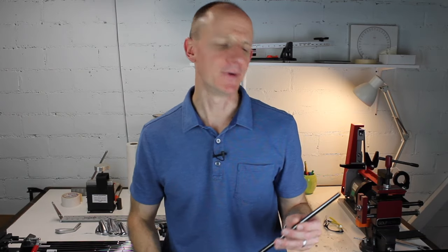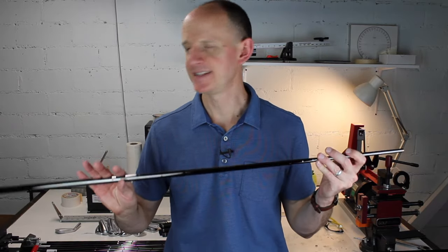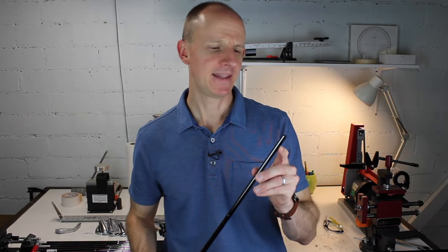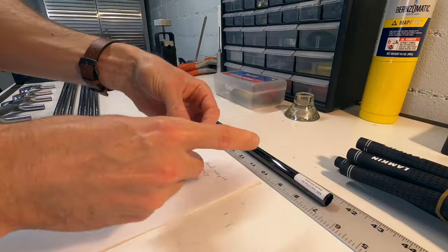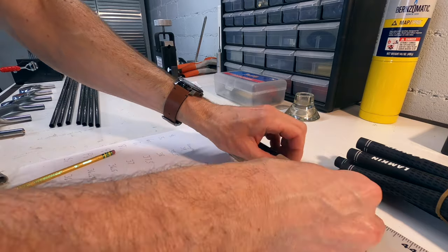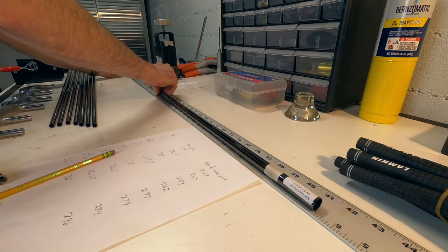Next thing we're going to do is prep these shafts. Remember, we have to prep both ends here. We have to prep the tip in that we have to sand it down a little bit to give the epoxy something good to hold onto. And then we're going to go ahead and measure these out with the matching heads, measure them out to the length we're going to be playing them at.